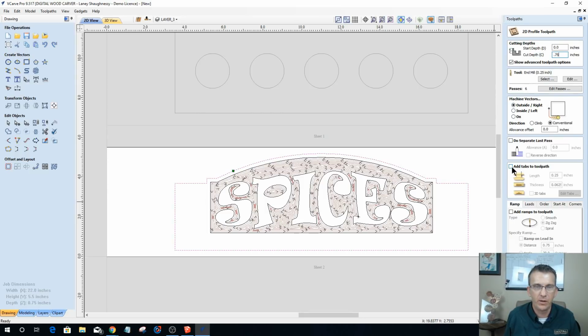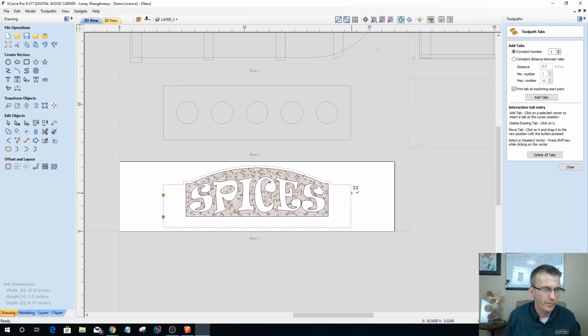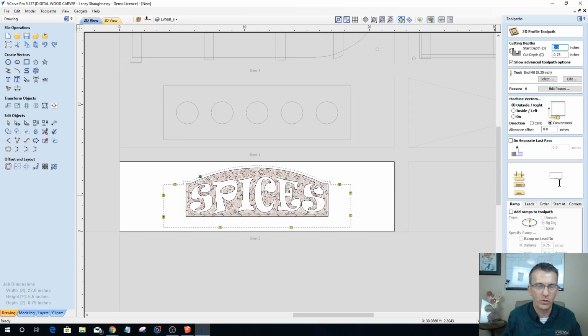1/4 inch end mill on the outside. We're going to add some tabs in here. These tabs this time are going to be 1/8 inch, because I am cutting all the way through, and I'm going to put tabs here on the side. I'll probably throw 2 down here, and I don't like getting tabs in the corners, so I'm just going to put maybe 1 right there and there. Actually not necessary at all, but I don't like having to sand on arches and stuff with tabs, so I'm going to stay away from that. But we'll go ahead and calculate.